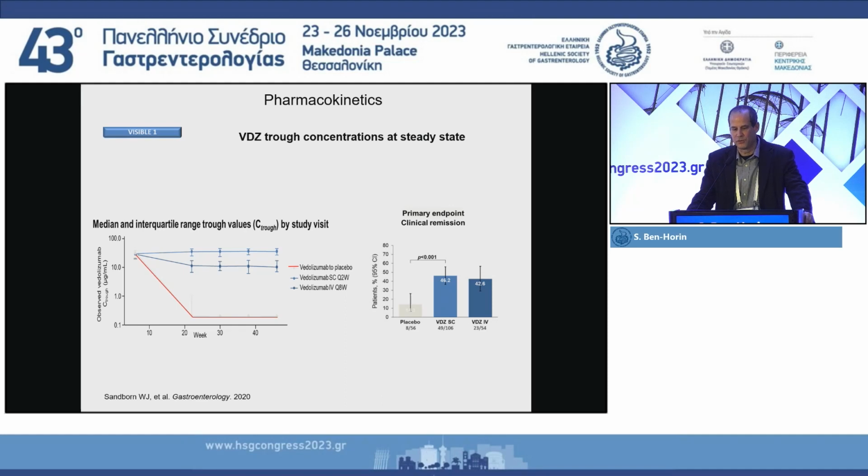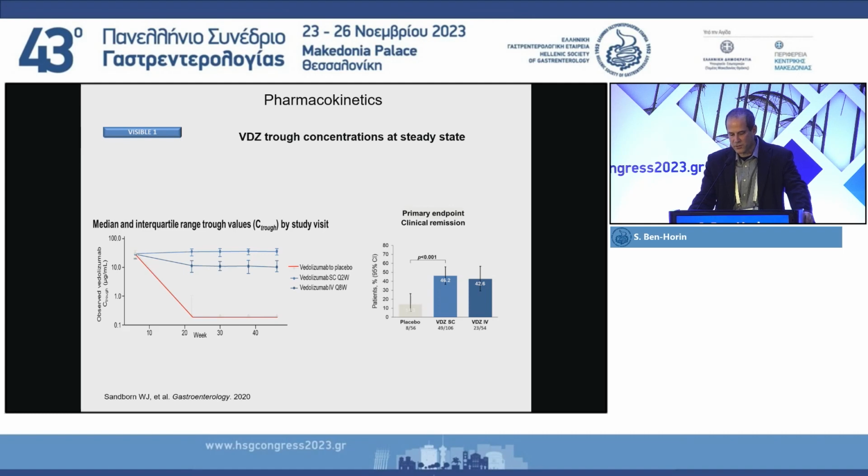But if we come briefly to the results of vedolizumab, on the left-hand side, at week 6 and then following the PK profile of these patients, naturally those that were transitioned to placebo, the red line, you see plummeting downward concentration to basically 0. But patients who receive either the IV or sub-Q have measurable levels, but the IV stays at around trough levels of a median of 10, whereas the sub-Q goes up to 20 as a median level, so almost double the concentration. Was this translated into a clinical efficacy benefit?